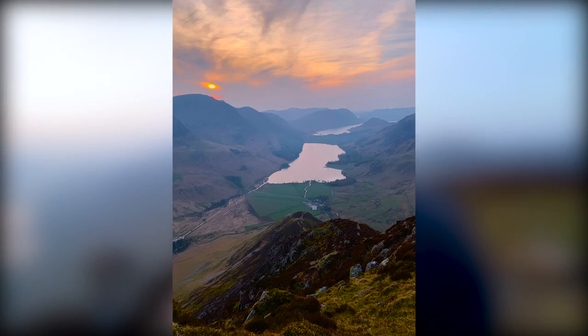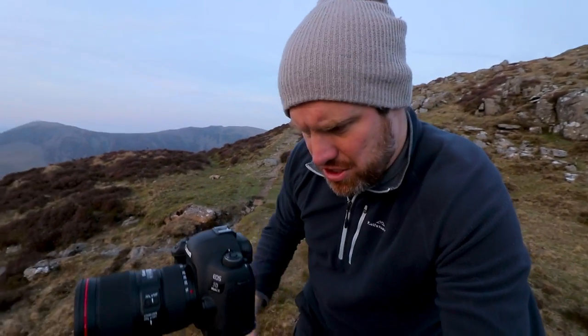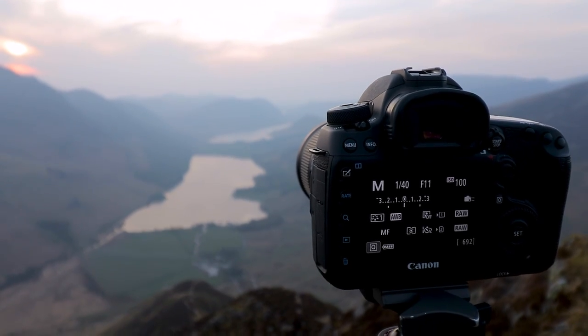I'll show you a shot I took on my iPhone — it's nice but just not quite what I want. The composition I've gone with is to zoom in to 35mm on this 16-35mm lens, using the front of Buttermere as the base of my frame, with the little streams either side leading us into the image. I'm set up and I'm about to lose the sun behind a thicker band of cloud, so I'm shooting now. I'm at f11, 1/20th of a second, and I'm bracketing two stops either side because there's a big dynamic range difference between the sky and the ground.